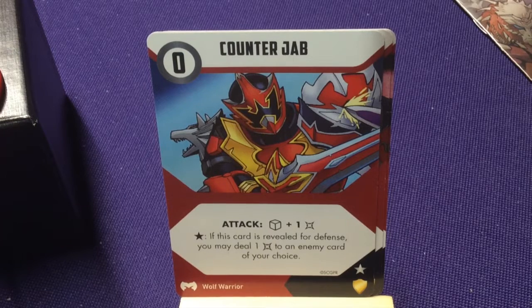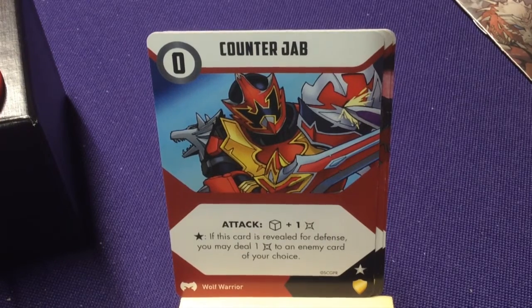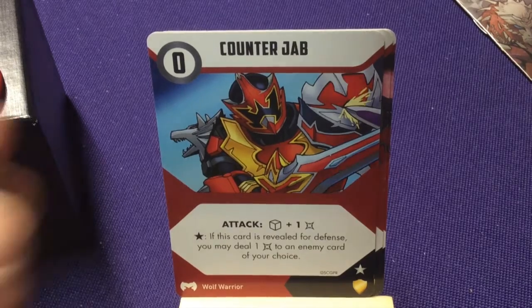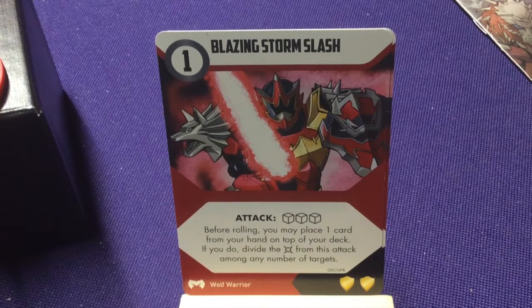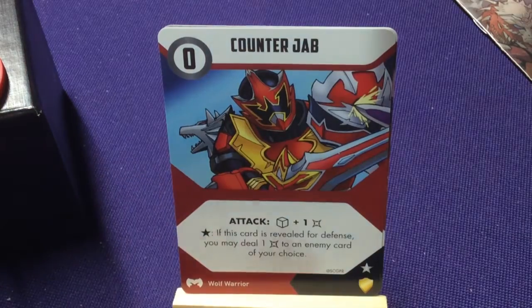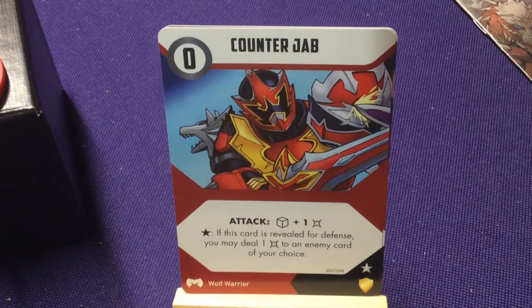1 dice and 1 free hit, and then it has Star. If this card resolved for defense, you may deal 1 hit to an enemy card of your choice. So this is where this other card does work really nicely, because if you put this card on top of your deck, you can use a Star ability if it's revealed for defense. So you can put this card on top of your deck and have it ready for defense, and then reveal it and do 1 extra hit.